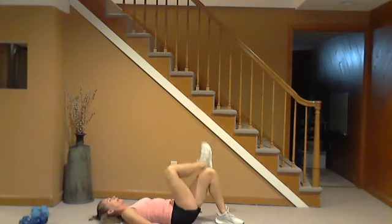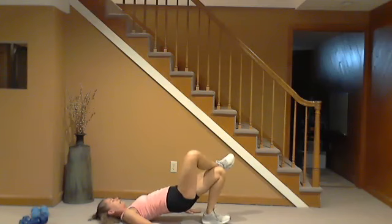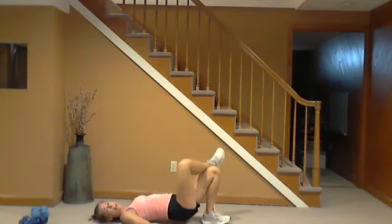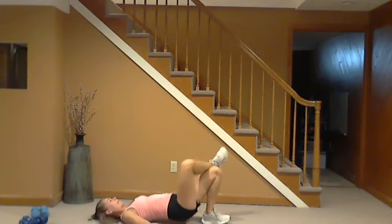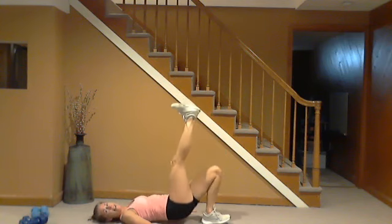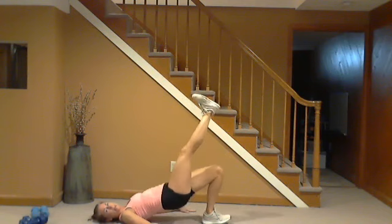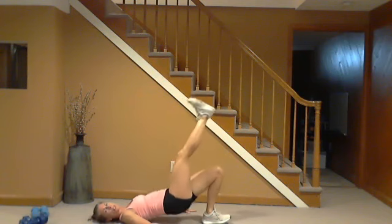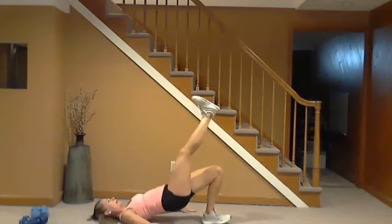All right, switch your leg. Make that figure four to start. Lift your hips up, walk that bottom foot in a little bit. Drive your shoulders down into the floor. Down and up. Work. You want a little extra. If you want extra credit, lift that top leg. Come on, how high can you get those hips? Give a little squeeze up top. Stay with me.